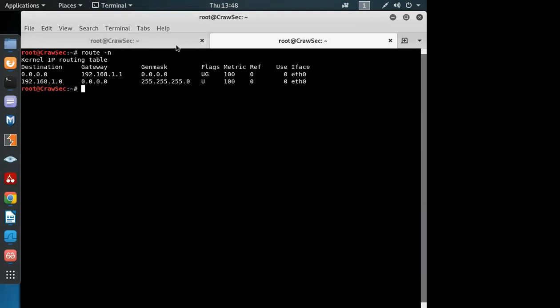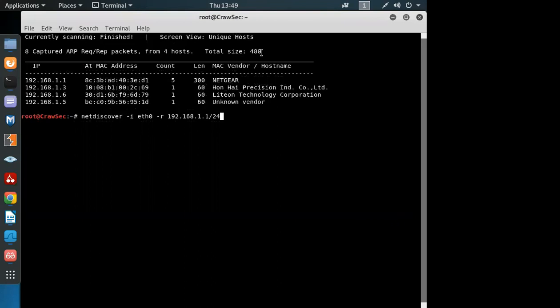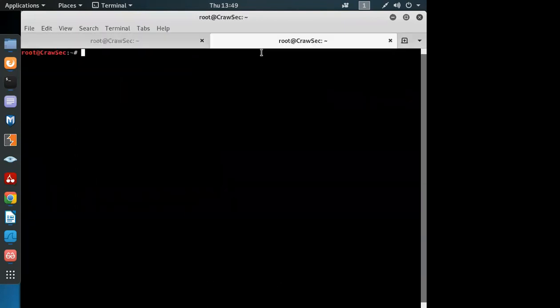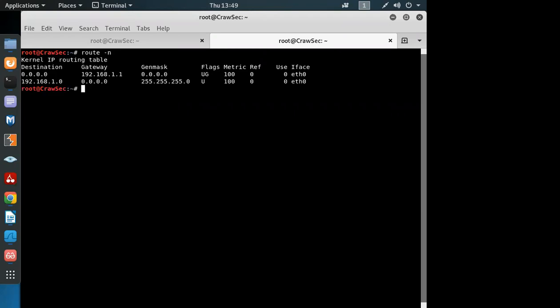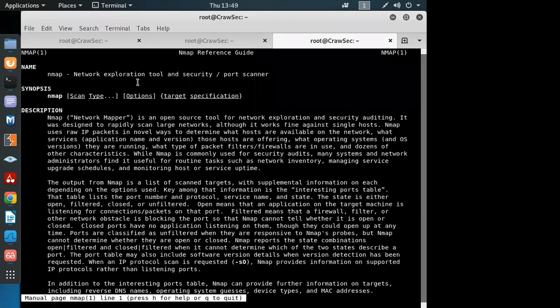There are many techniques that we can use for information gathering. For example, let's try one of the best tools that is used in real life scenarios. I guess you have heard about Nmap, the network mapper. Nmap is one of the best tools for identifying loopholes on the server side.